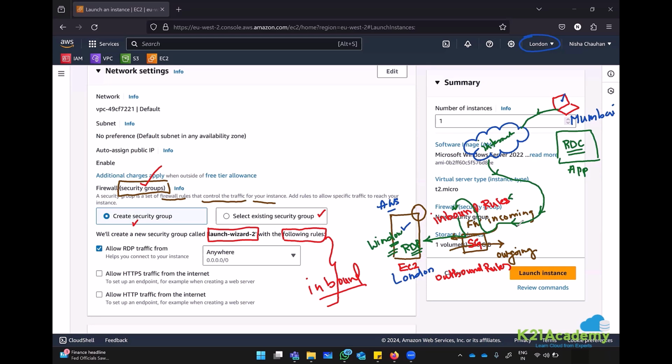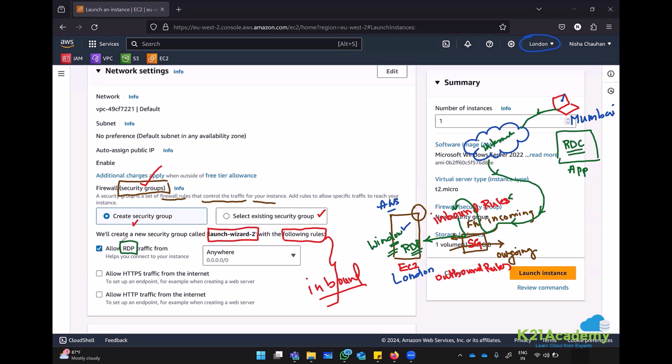This service, which is traveling over the internet to get connectivity to the EC2 instance, uses a protocol called RDP, Remote Desktop Protocol. See, every service that you use on the network uses a protocol for communication. Protocol means rules. So it uses some rules so that the connectivity can be established.